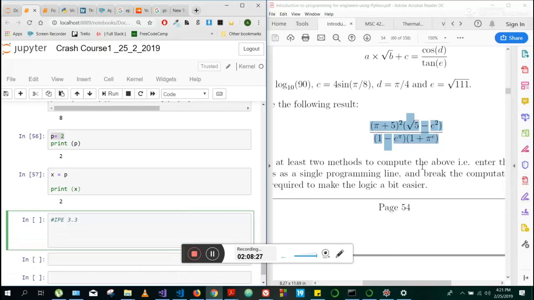Let's treat this like it's a new example. We see here, they want you to just compute whatever this is, because it's the calculator. Now don't go and try to do all of this in one line. Separate it. The first thing we realize is we have pi and we have e. To get e and pi, you import numpy as np.